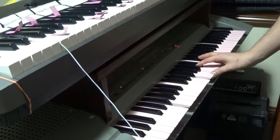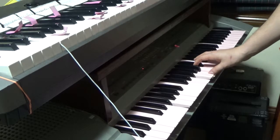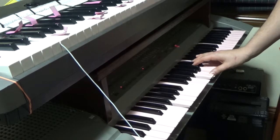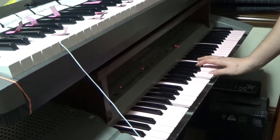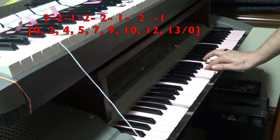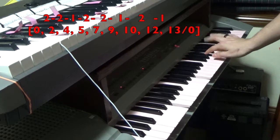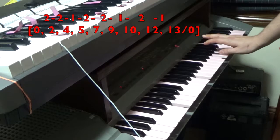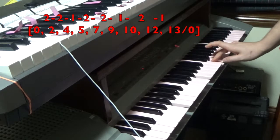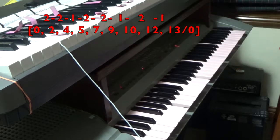So, of course, we still have whole steps and half steps in this scale if we're using 13-tone equal temperament. And the whole step is 2 and the half step is 1. It's just that we have one extra half step, and thus one extra note. 2, 2, 1, 2, 2, 1, 2, 1, 1, 2, 1, 2, 2, 1, 2, 1. And that can be kind of difficult to get.